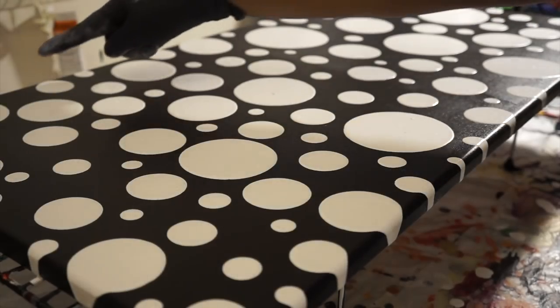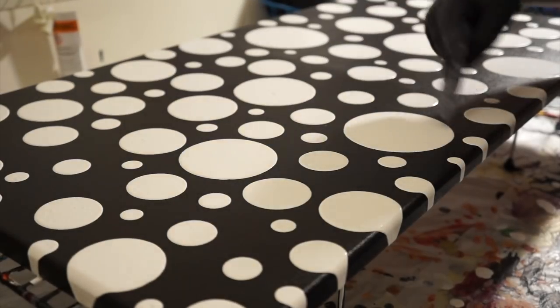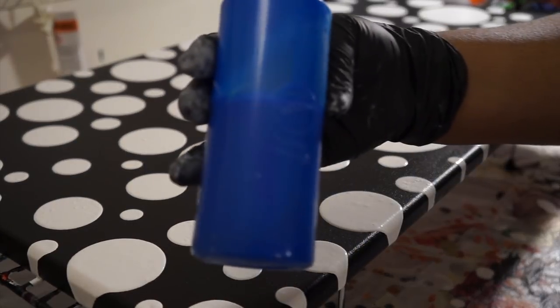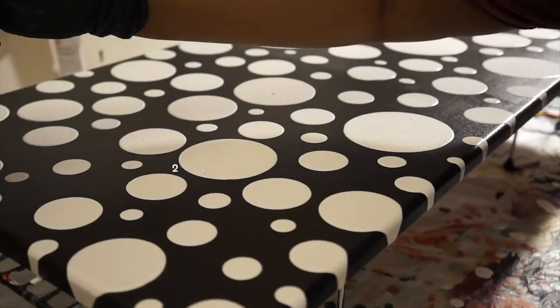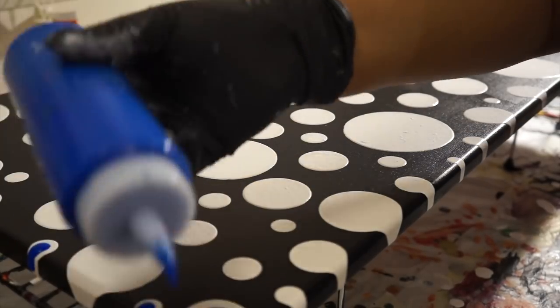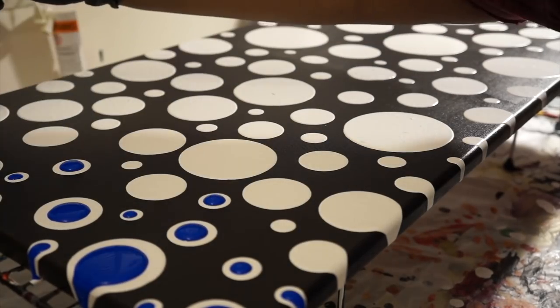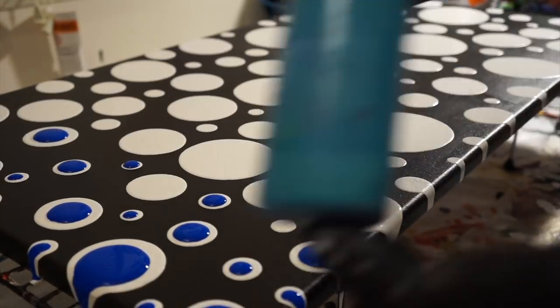Just repeat this process for the rest of your painting. To create the rainbow effect, I'm dedicating each section to a different color all the way across. I'm starting with blue as my first color. When applying your paint, squeeze slowly so you don't cover up the previous color you've applied. In this case, I don't want to cover the white paint.